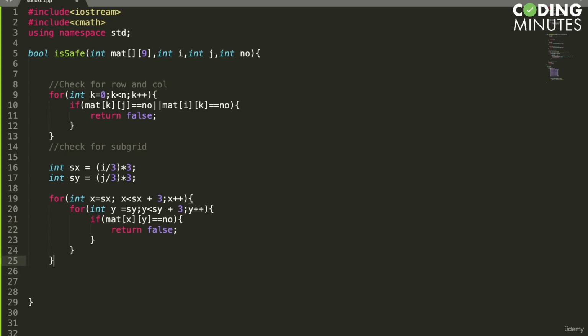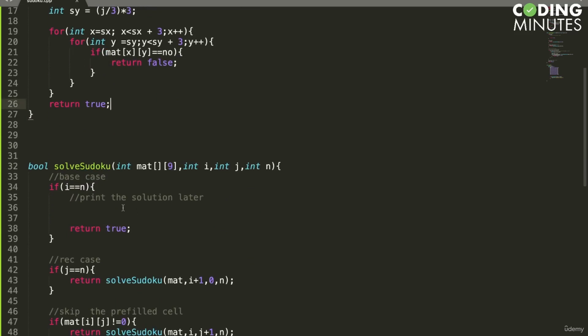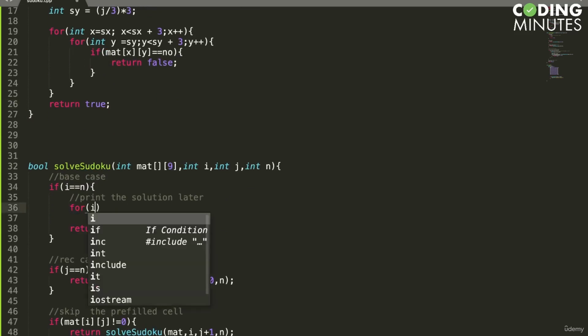Otherwise we return true, that this number is not present in the row, column, or in the subgrid. So this is our helper function, and we are done.